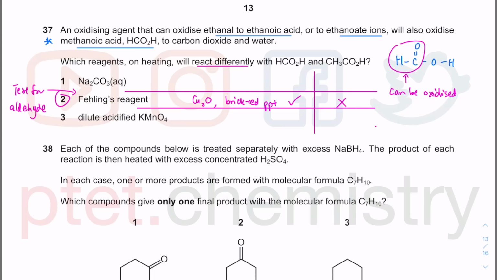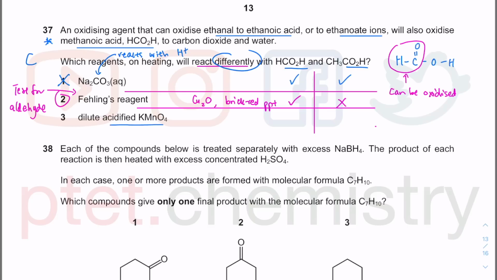In terms of the carbonate, the test for carbonate, it reacts with acid. You will get effervescence of carbon dioxide, which you can test for with lime water. This is a carboxylic acid, and this is a carboxylic acid. So one will react the same way for both of them. They will not react differently. One is definitely wrong. 2 is correct, 1 is not what you're looking for. So you're looking for option C, which is 2 and 3.